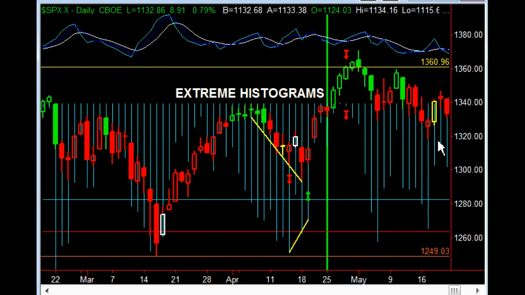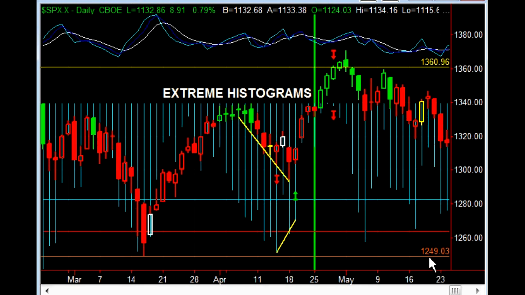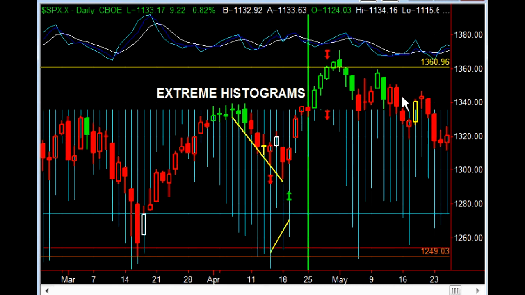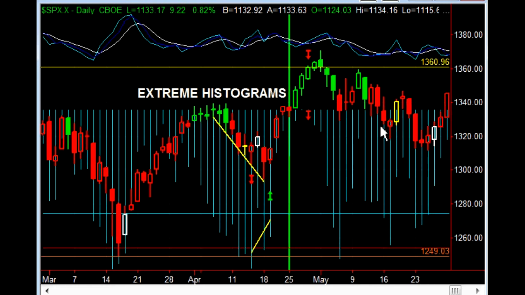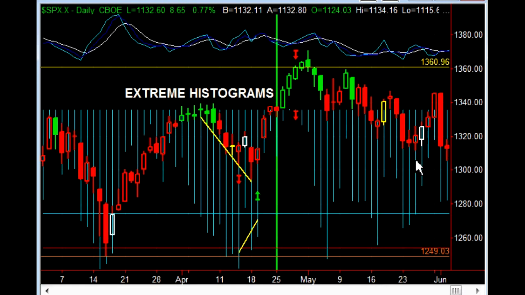But nonetheless, as price moves across, we still have specific targets. We had that 1249 that still needed a retest, and even much further down. So from this 1360, we were looking at moving down into the 1170 range, and even a little bit below that, based on previous dips below the red line that had not been retested. And it shows that over a longer period of time, you can draw much broader histogram views from a weekly chart, and we'll probably get into that in another YouTube video.